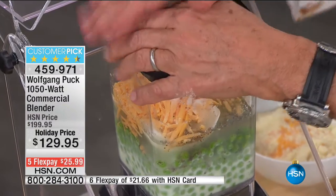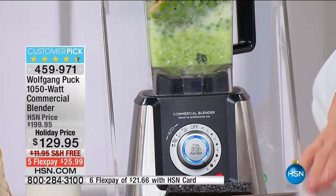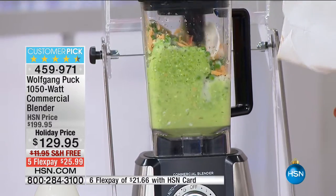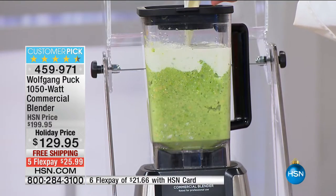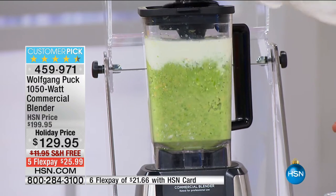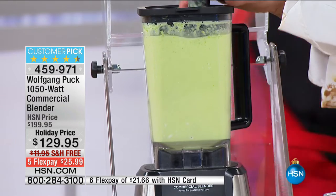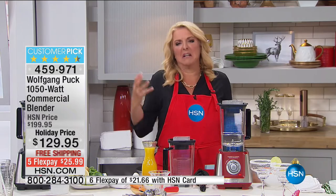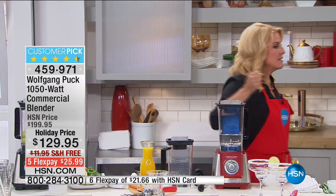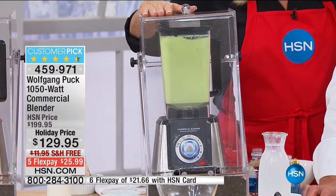I need a little more liquid — I'm going to put the milk in here. There it goes. When you think about this, we're talking about the best pesto you've ever eaten, or if you love juicing in the morning and your unit's so big and bulky and awkward, you don't need that anymore. The pea soup is on its way, the carrot soup is on its way. Next: sorbet.